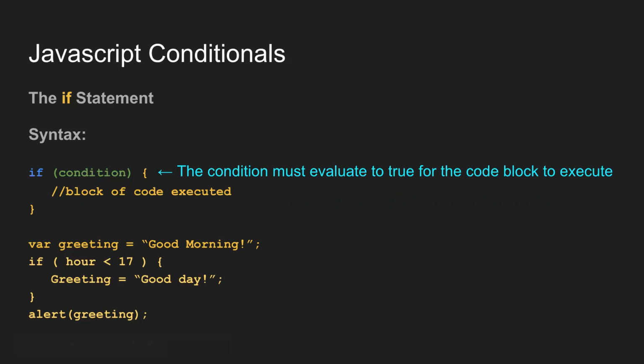The conditional statement allows you to control logic functions and flow of the application. You can embed a function call inside this code block. If the hour of the day is less than 17, you can have a function call that does something. Okay, and this is very typical of JavaScript to have these types of calling statements.